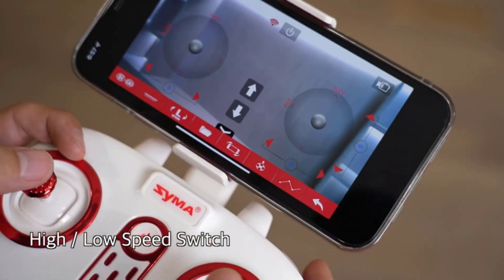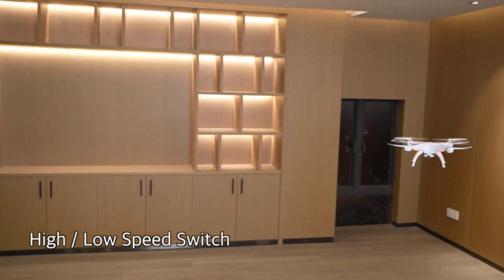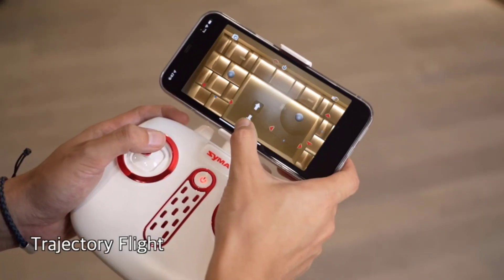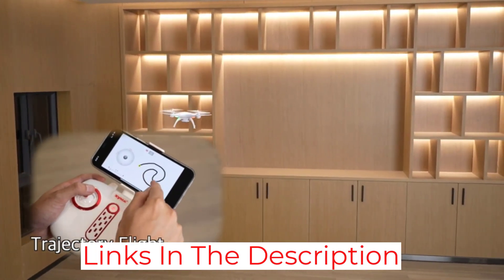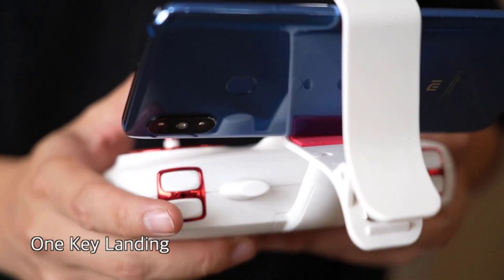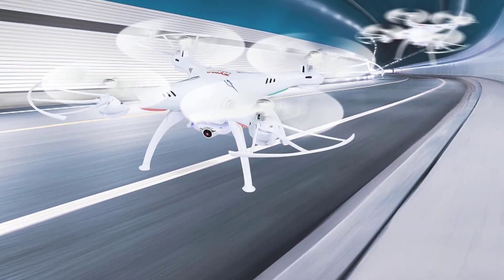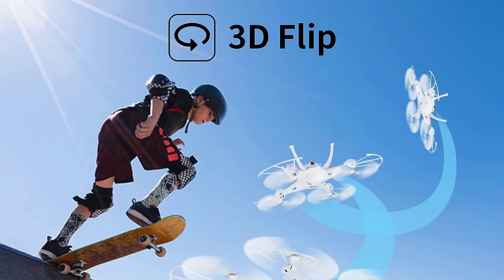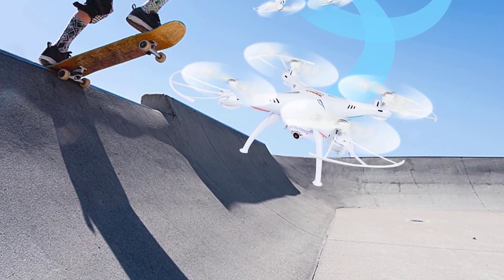Using the controller, you can perform simple one-button flips and tricks, while the SIMA Go app enables Wi-Fi control. With the quadcopter's built-in gravity sensor, you can control its movements by tilting or moving your mobile device. You can also plan out flight paths by marking waypoints on the app. The 720p camera is about as good as you can expect in this price range — it will take decent pictures in good light, and you can live stream to your phone. However, the 500 mAh battery only provides around 5–7 minutes of flight time with a charge time of 90 minutes to 2 hours. It might be wise to stock up on one or two spare batteries, as none are included in the box.